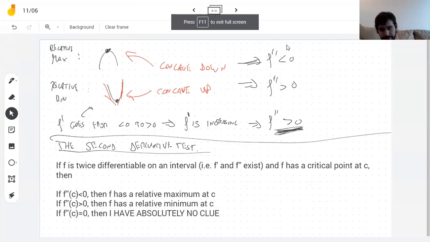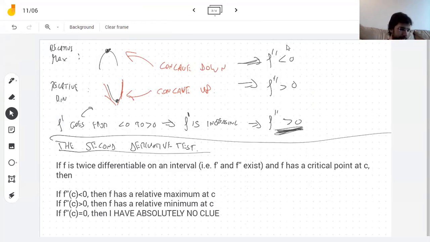But anyway, if you look at the first derivative test and the second derivative test side by side, I think the second derivative test is better because it's way easier to use. You just need to take a derivative, which tends to be easy, and plug it in and see if you got a positive or negative number. And if it works, then it's great.